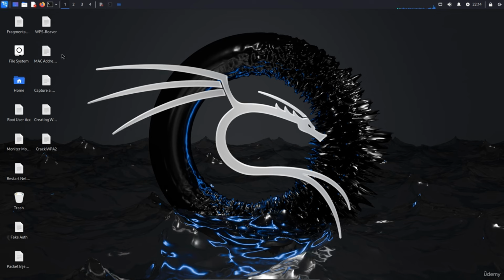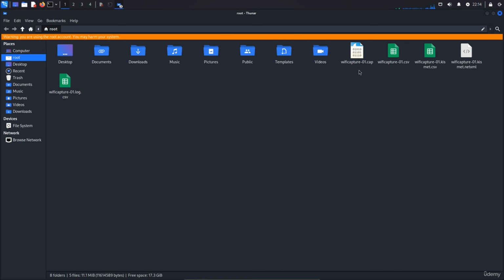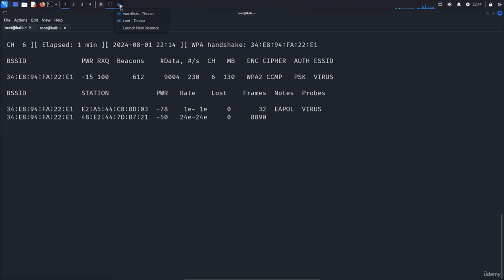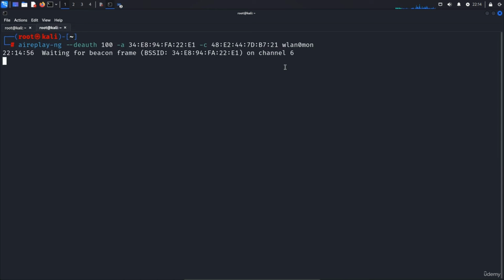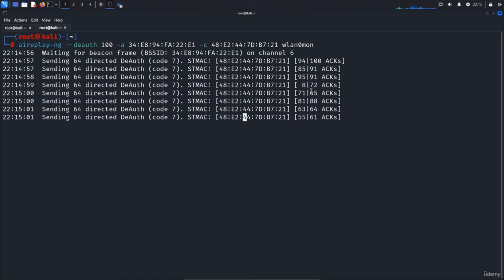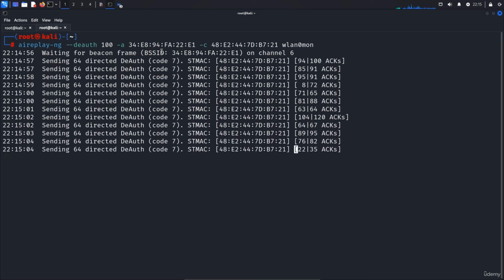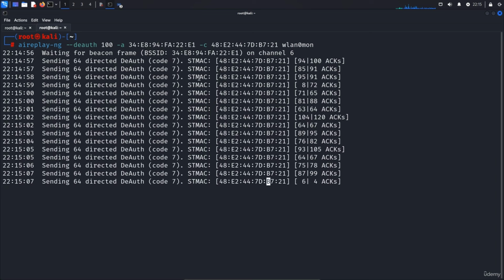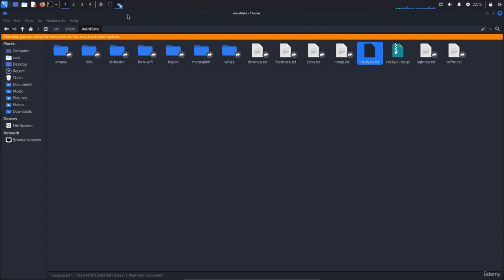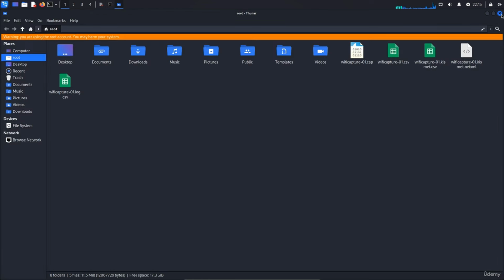It says the handshake is already captured, but I just don't know where it's captured. Okay, it says the handshake is already captured, but I just did not run the attack. Let us do it again. I'll hit enter. Once I hit enter, my laptop will get successfully disconnected, and we will be sending deauthentication packets, and there will be a handshake captured. I don't know for what reason the handshake is already captured here, so that we get all of the data right here.